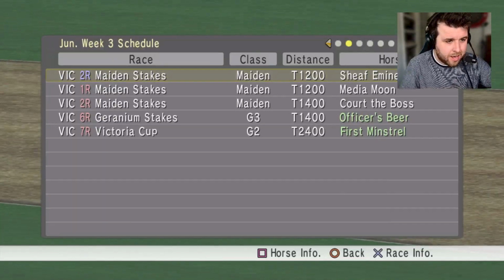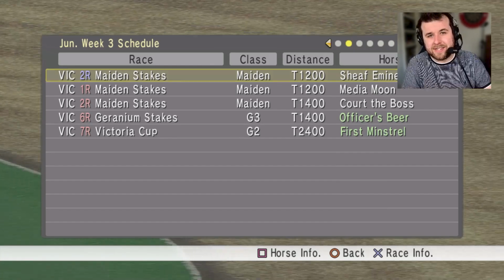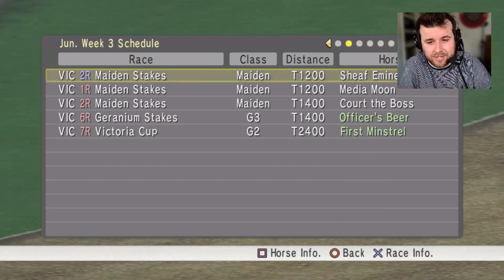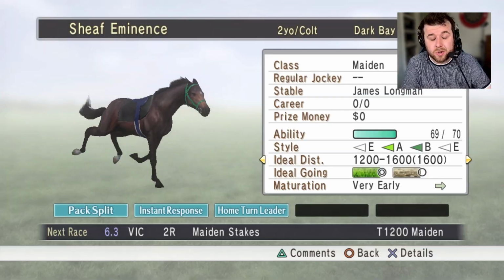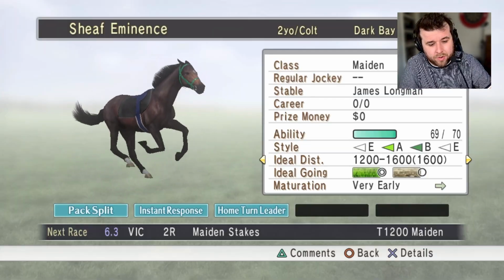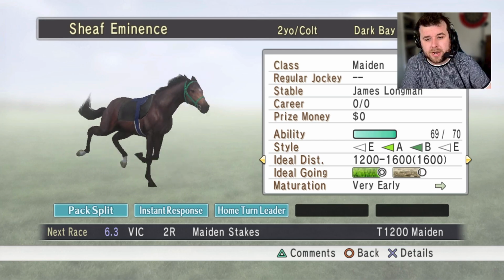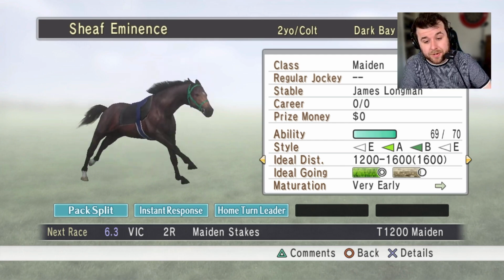Right, guys, here are our rides for week 3, and you can see we've got a couple of familiar faces there down at the bottom. But first and foremost, day one, only one race, a maiden stakes race with Sheep Eminence, a horse I'm actually quite excited about too. Probably won't ever rise to group competition in terms of Group 1s, but maybe Group 3s, maybe Group 2s for James Longman. Regular jockey spots still available, so if we win on it, good chance that we could get it.